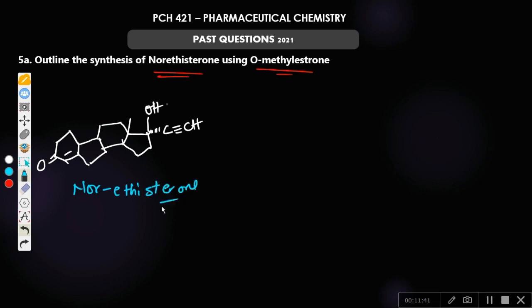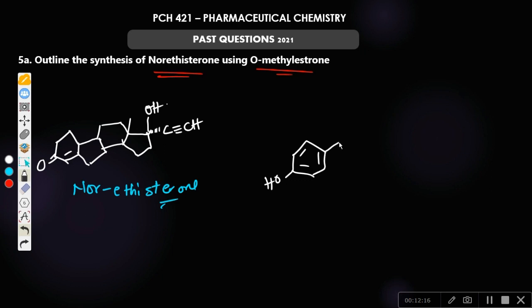We want to get it from O-methyl estrone. Now, there's an important property of the estrone that you must take note of. It may come out as an objective question. The estrogens have a phenolic ring as ring A. They are the only ones that have a phenolic ring. Are you getting it? When I mean phenolic ring, it means all the bonds are doubly bonded. It's a question that you may come across.